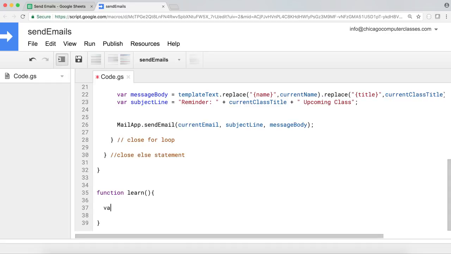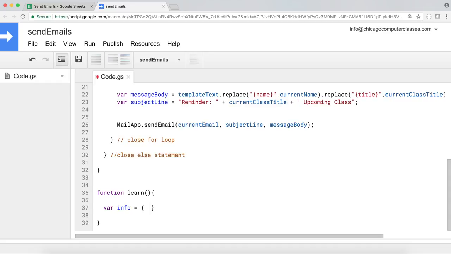To create an object, I'm going to create a variable that's going to hold this object. I'm going to call it, why not just call it, maybe info, just as good as any, equals. And to create an object, you have to use curly brackets. In these curly brackets, we have what we call key and value pairs. What does that mean?